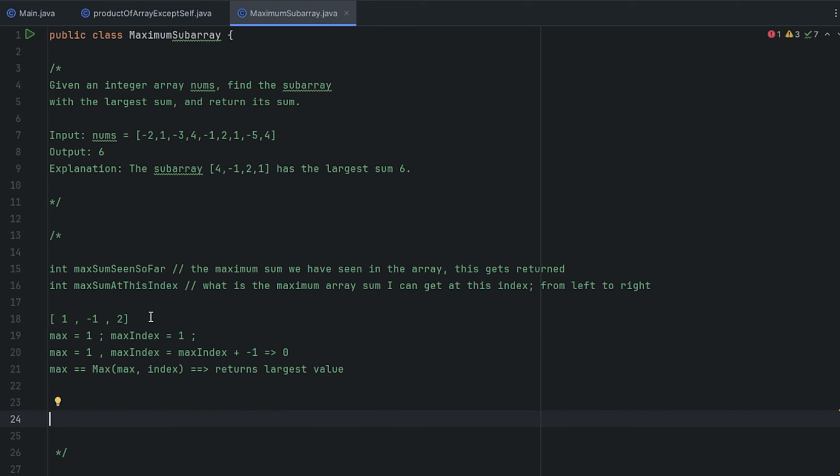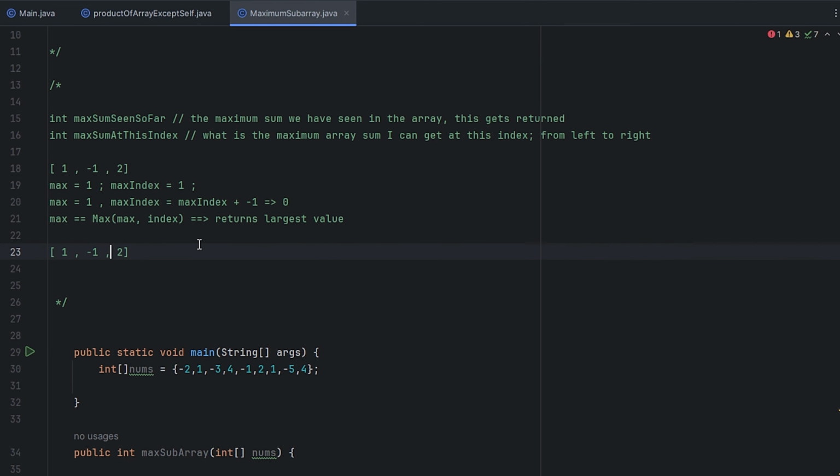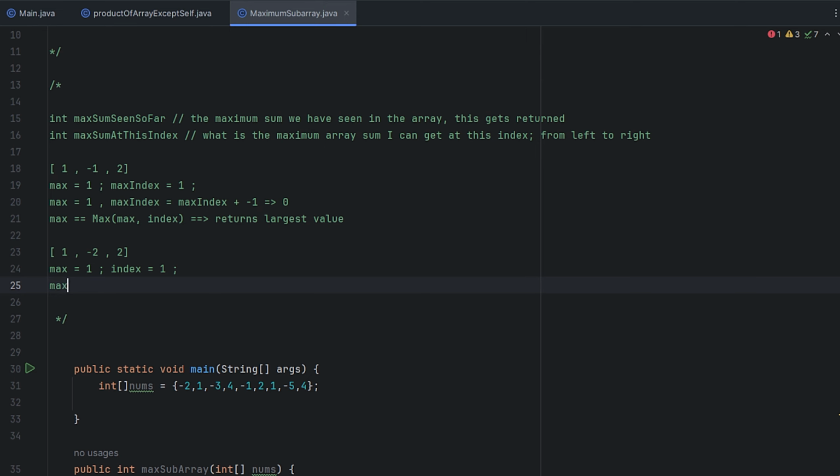So let me just show another use case, well, another edge case, where we're gonna have, let's say, -2. So at this point, max equals 1, index equals 1, and index here being max index, and then max equals 1, index value is gonna be -2. So then max index will now be equal to max index plus the current index, which is -2.